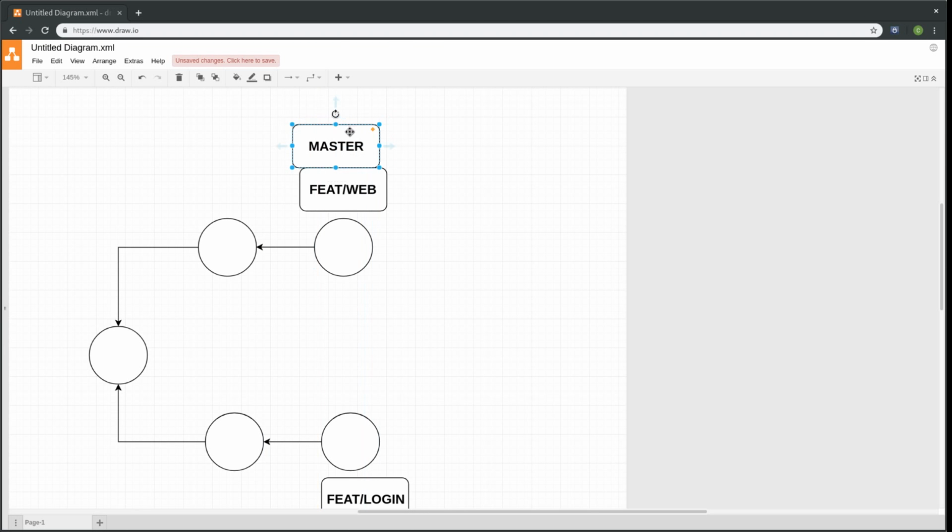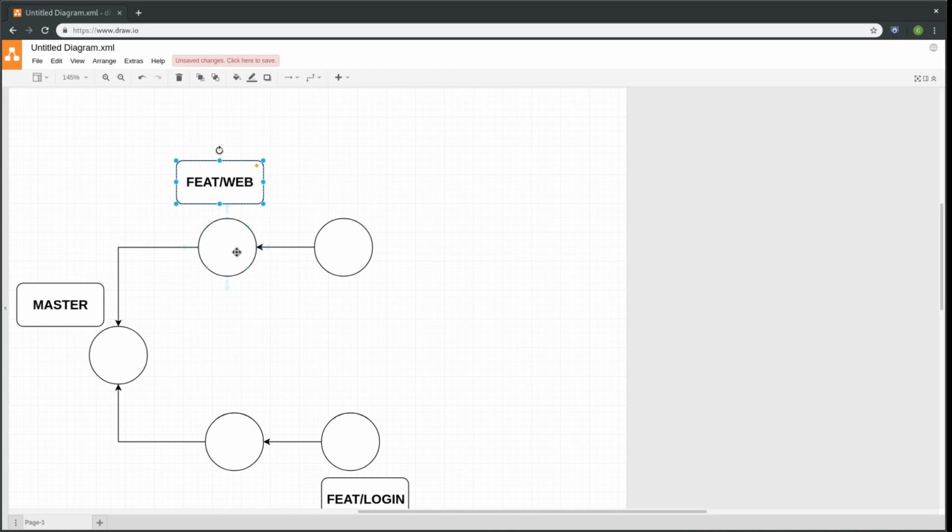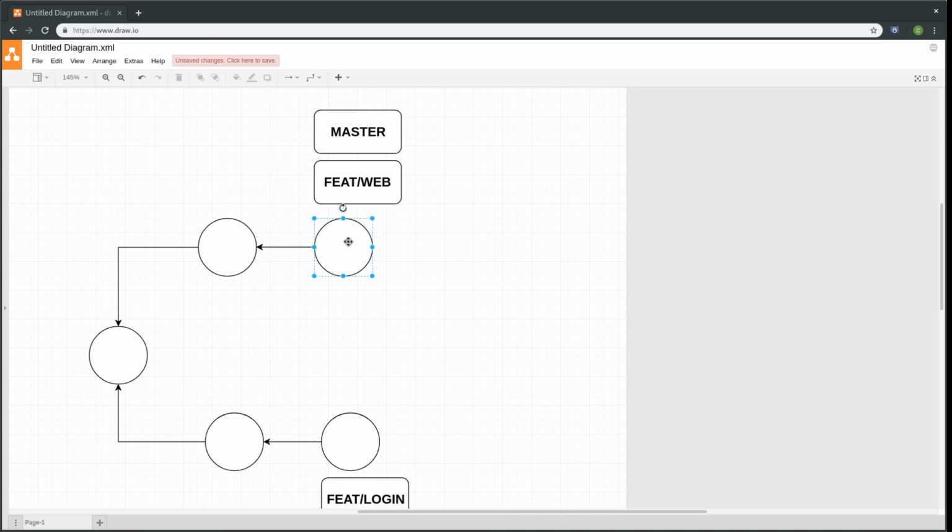Now, however, some people think that whenever we do this, our history becomes a bit cluttered. This commit here on the master branch contains some unfinished code, right? Because on the way to implementing the web feature, we had this commit here, which contains some unfinished code. The code on the web feature got finished here with this commit. And if we just move the master branch over here, you basically get this unfinished commit as part of master's history.